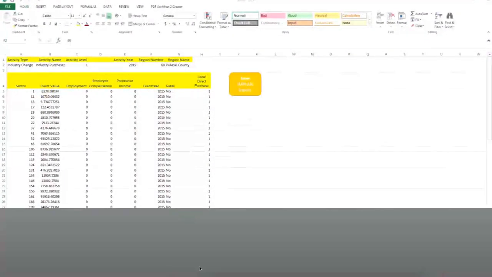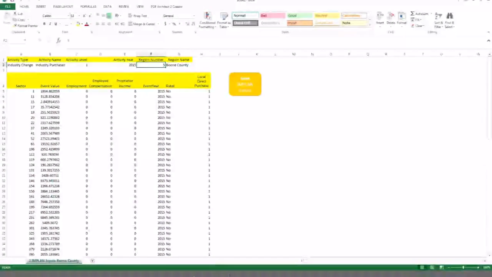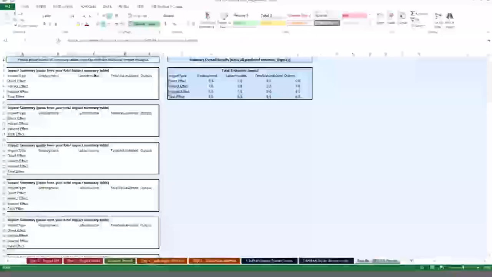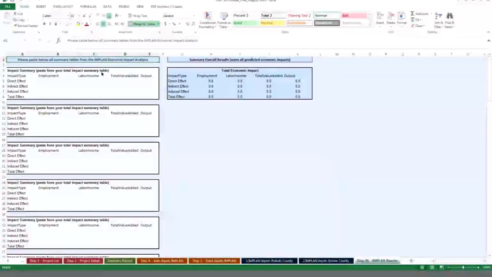So you would import those two spreadsheets in, and then from there, this is what the tables look like coming out of your M-Plan model. So you would just paste your total impact summary table from M-Plan in here if you wanted to keep it all within your tool.